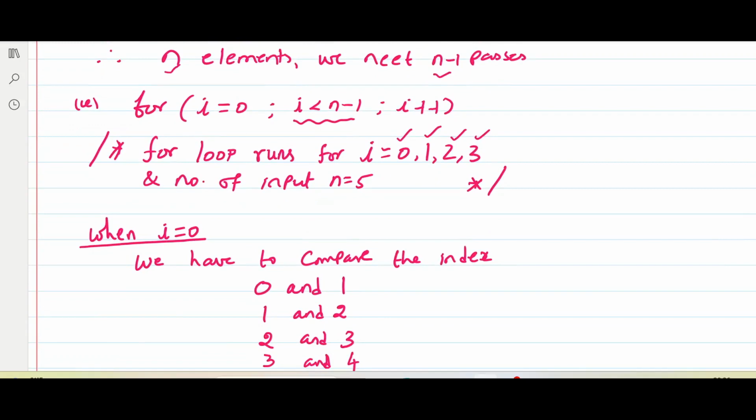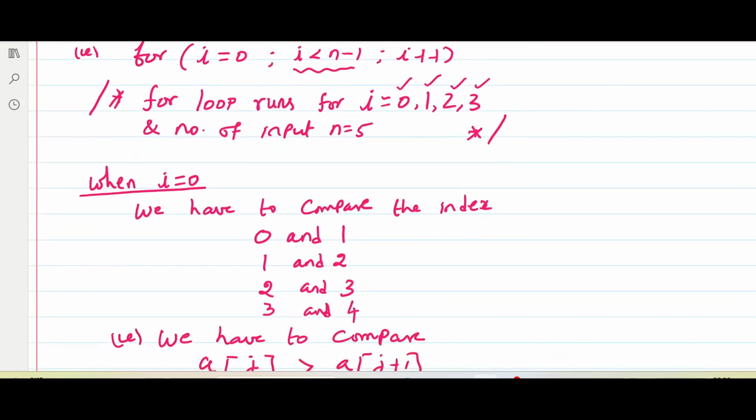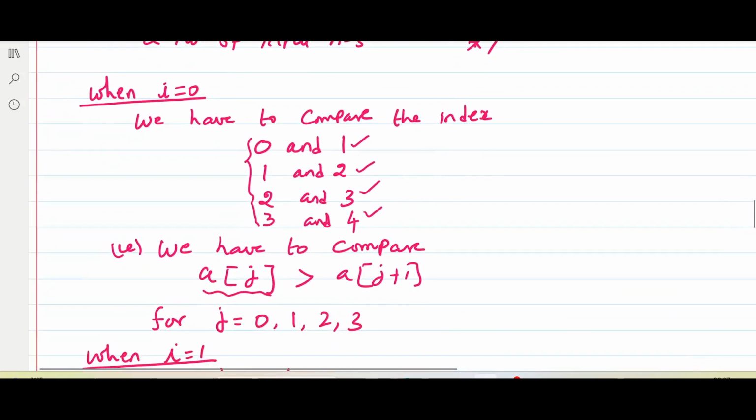Suppose we take i equal to 0. In the next step, we have to compare the elements and move the greater one. How are we doing the comparison? When i equal to 0, we compare 0 and 1, 1 and 2, 2 and 3, 3 and 4. So the inner loop runs with the index values 0, 1, 2, 3, and we compare a of j greater than a of j plus 1.